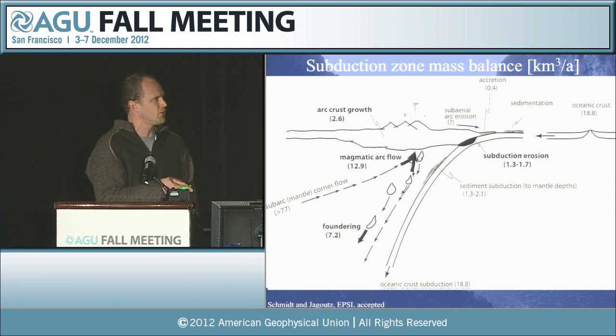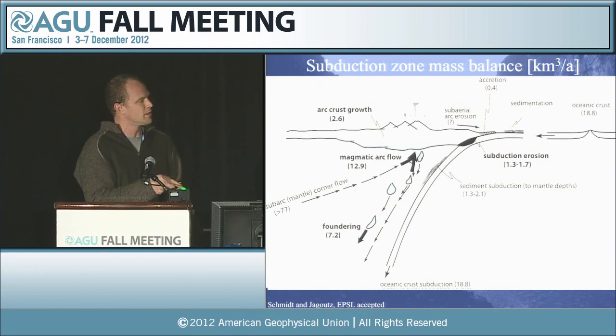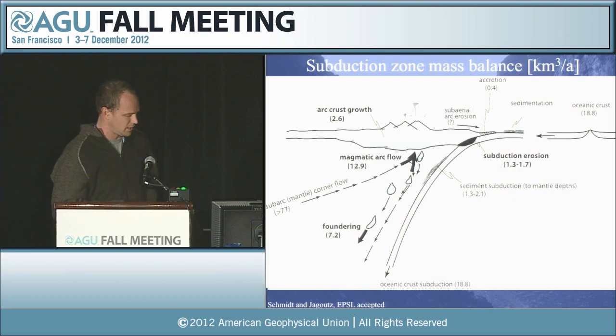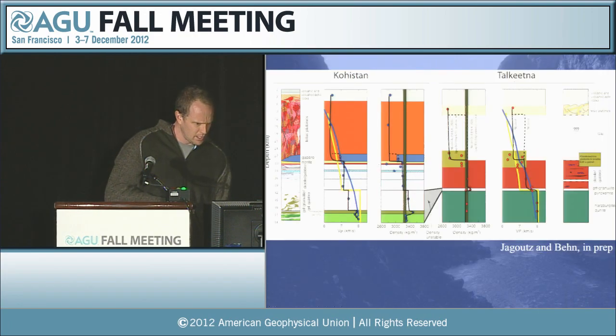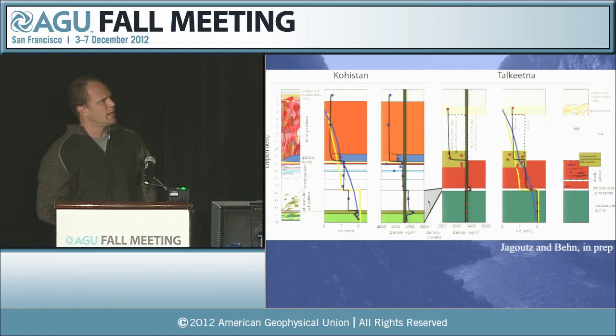So it's a very significant, and as you all know, this number here can change significantly. But equally, we also see that the amount of material that is delaminating is about 1/3 of the subduction of the oceanic crust. So it's a very significant second return flow that we have at the base of an arc into the mantle in order to produce an andesitic arc crust. And so the question is when and where that exactly happened.